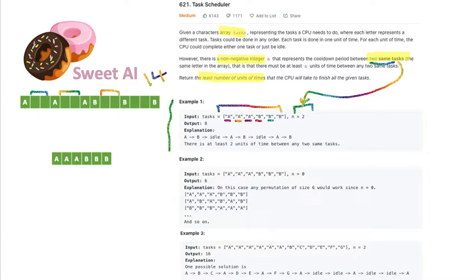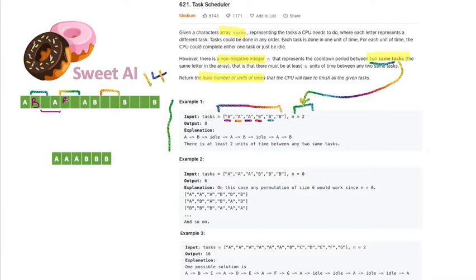How can we make this efficient? As you can see, if we don't have similar tasks, there is no cooldown period. We can use this property, this information, to solve this problem efficiently. How? As you see, we have task A, and after task A, task B can happen right away, and there is no cooldown period. And the cooldown period for task B is 2 as well.